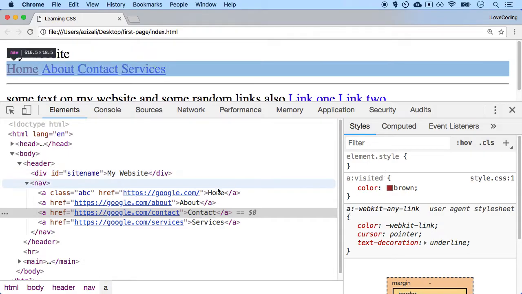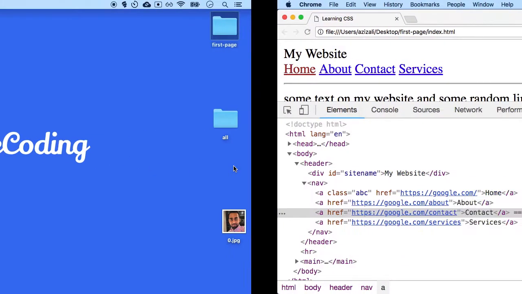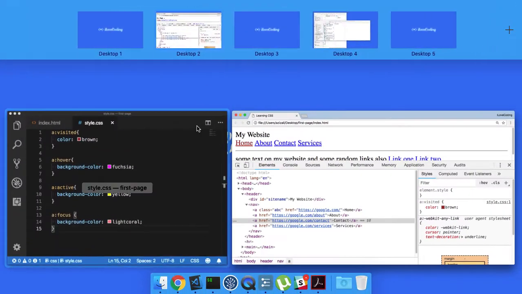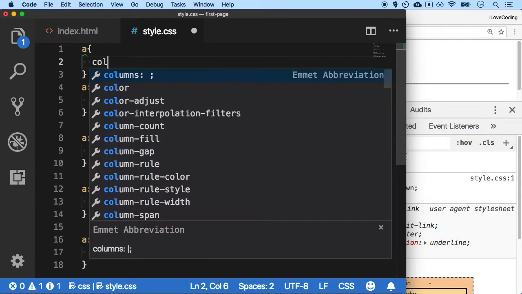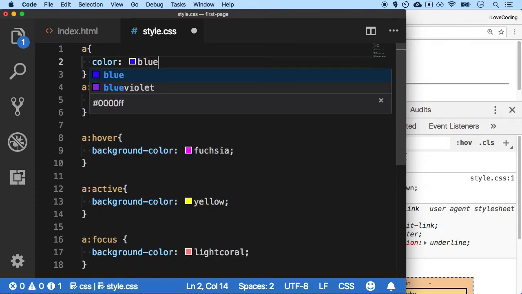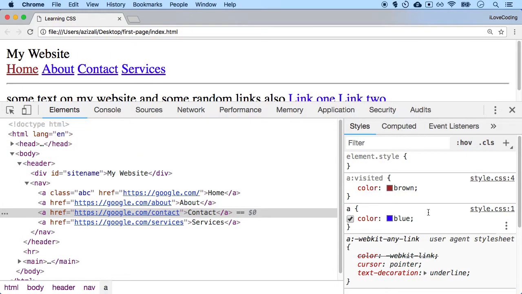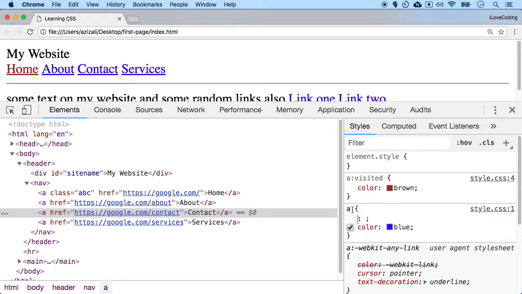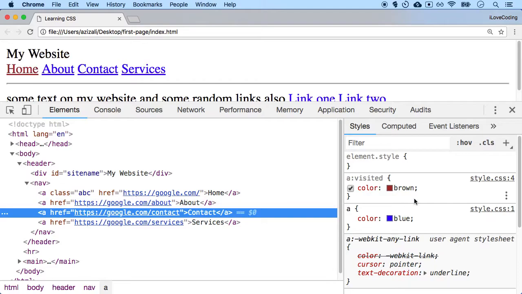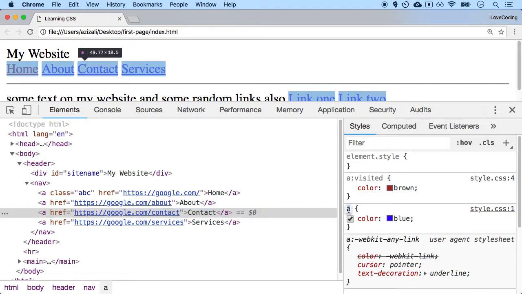But one thing to notice is, let's say I come over here to my code, and I'm styling all the A elements to be blue in color. So I'm going to say blue in color, save, and I come over here and refresh. You see that this particular one is grayed out and this one is black in color. That highlights that this particular style is being activated. The browser is saying, oh, this is a link, and we are activating this style on this element. So that's why it's black in color, whatever style is being active, and this one is grayed out.